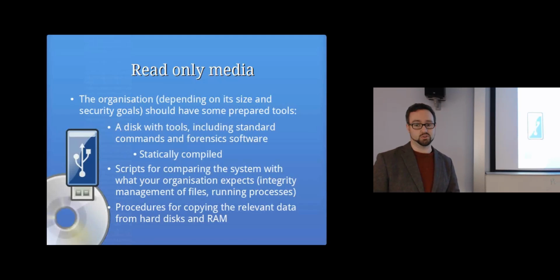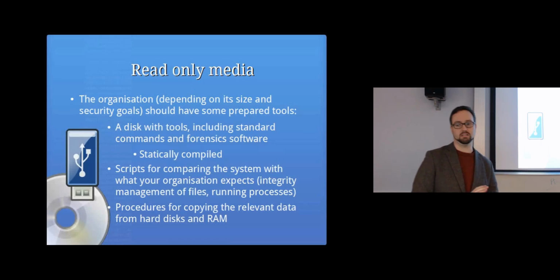You might have some scripts that you've pre-prepared that will just check the system against what your organization's expecting. That's stuff like the integrity file checking that we talked about a couple of weeks ago. So that will be something that you'd want to do. And looking at what running processes are on a system, and is that what you would expect in your organizational setting.